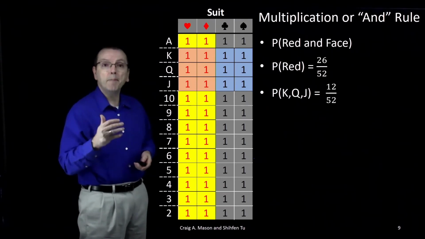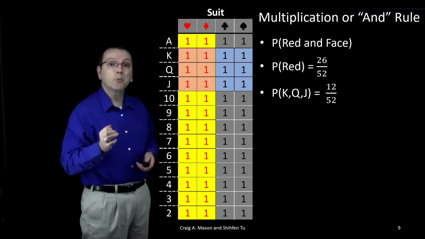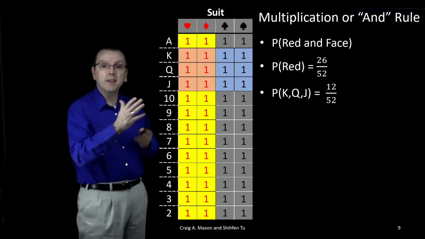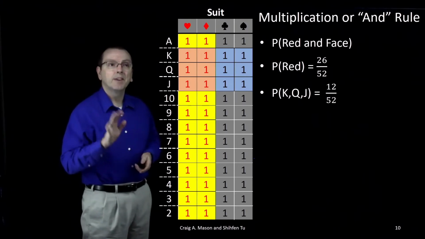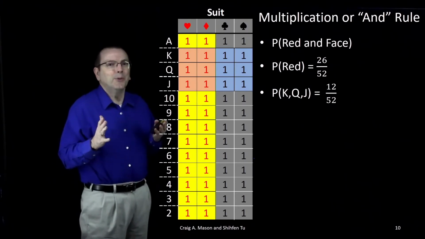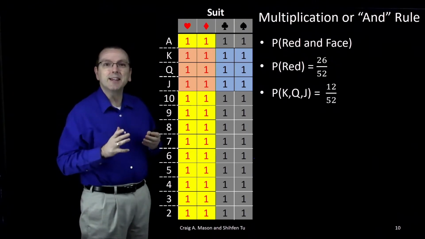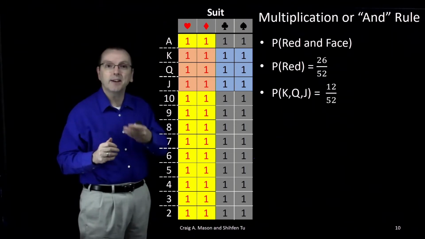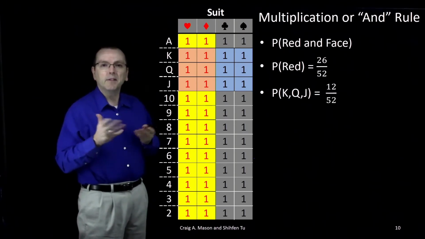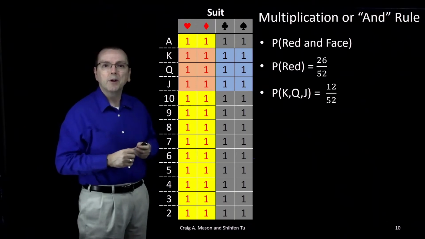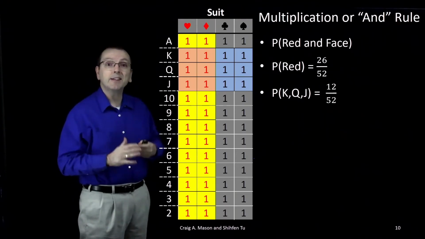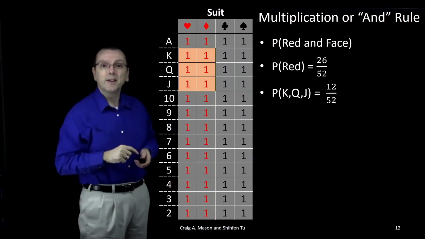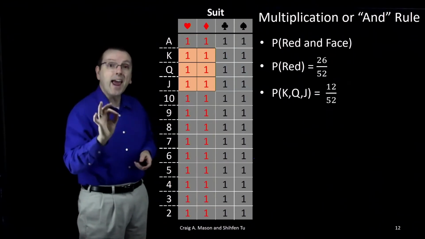So the probability of selecting a card that is red and a face card is the overlap between these two groups. In set theory, we talk about this as the intersection of these two sets, a set of red cards and this set of face cards. But visually, it's just the overlap. We're interested in the probability of this intersection, this overlap, which is, right, it's these cards right here. They're the cards that are red and face cards.